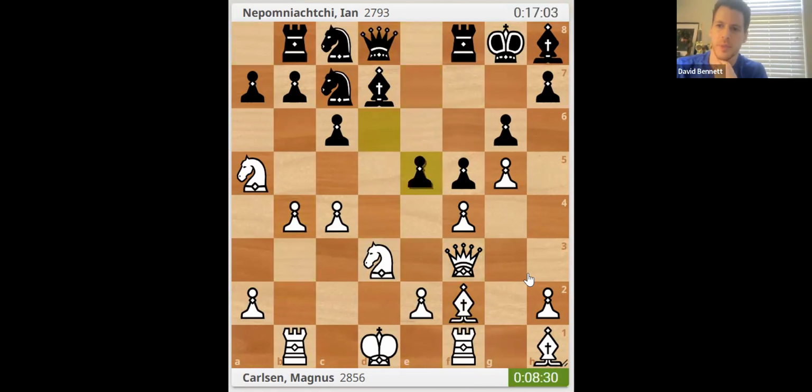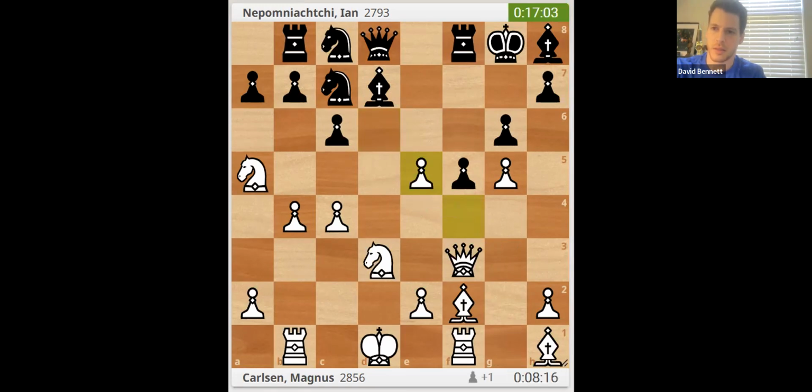Let's see. Takes. Well, he's opening up the D file against his own king. So you got to be careful here. And there's a fork threat. The problem is though that Nepo doesn't really have any threats with the bishop or something. Like once you deal with this, you have to take though, essentially, because otherwise this is coming. So you take.